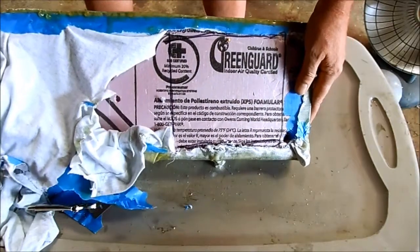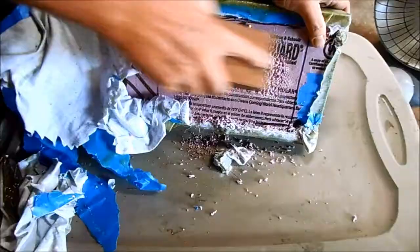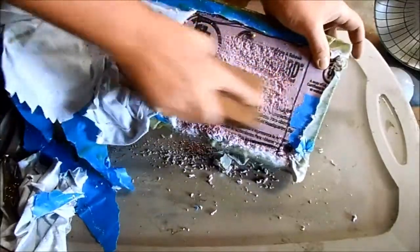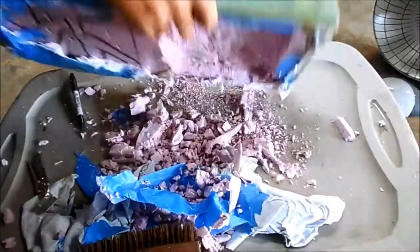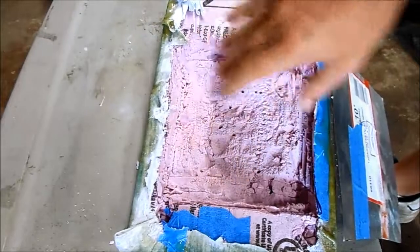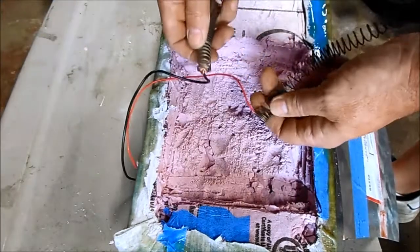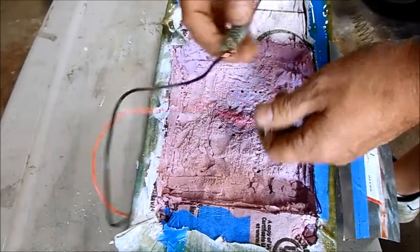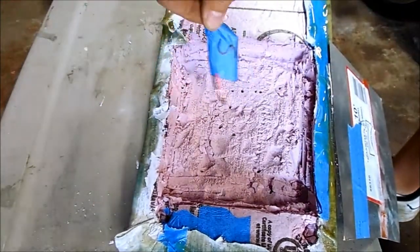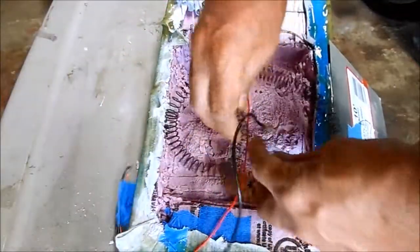I have the entire seat carved out now and there's plenty of room for my heating element. I also cleaned up my wiring: on one end of the coil heating element I have a black wire for ground, and the other end I have a red wire for power. I've labeled it 'S' for seat, and the wires are stripped and ready to hook into my new harness. Now I just need to install the heating element and be ready to button it up.